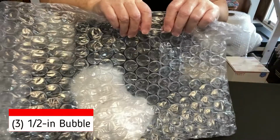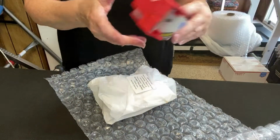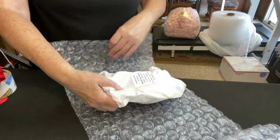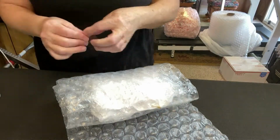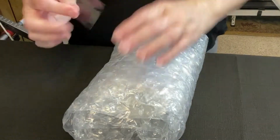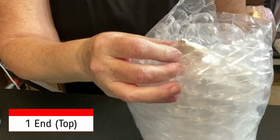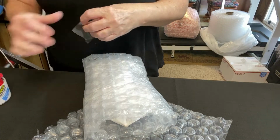Bubble wrap is a shipper's best friend. If you've watched my videos, you know I like to use 1/2-inch large bubble wrap. It comes in 12-inch perforations. And in this case, I'm going to be using 3 pieces. And I'm using Scotch Heavy Duty shipping and packaging tape. I just roll it up and tape it. Taping up the ends. And I decide I want a little more bubble wrap on each end, so I'm just taking one more sheet of large 1/2-inch bubble wrap, turning it on the diagonal and taping it down.